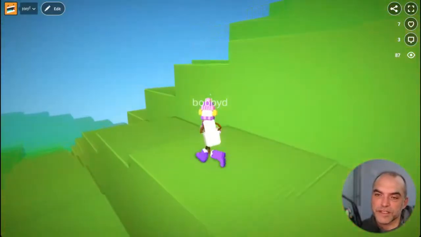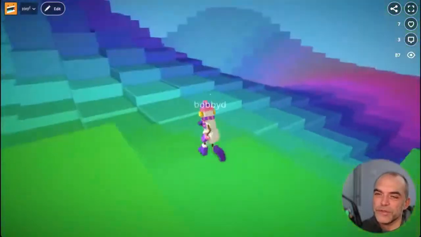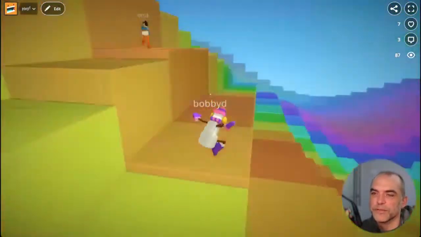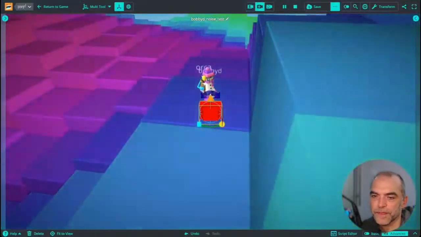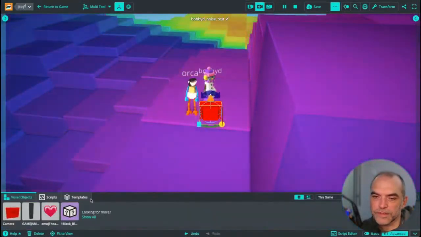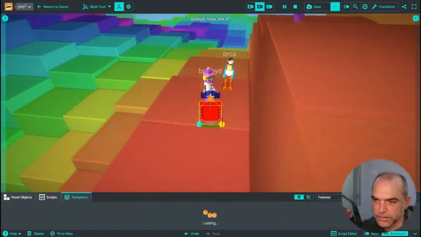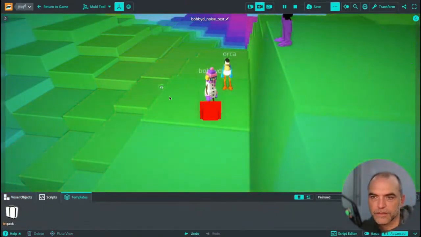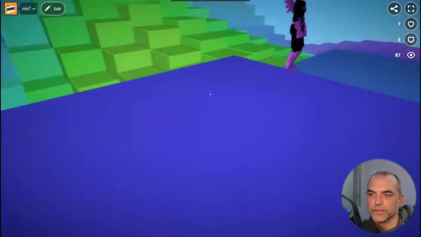There's some nice kind of curves, and one day I'm going to put a jetpack. You know what? Can we put jetpacks? Can we just put jetpacks in games now? Does that work? What if I just dropped a jetpack right down here? Let me find it. I'm going to see if it works. Templates, jetpack, jetpack. Okay, I'm going to put it here. Can we just get this jetpack and go jetpacking?